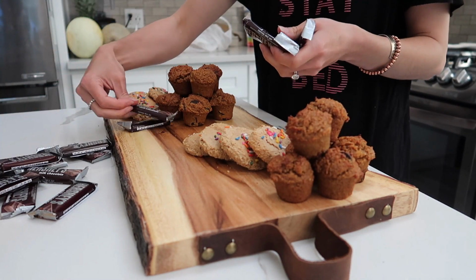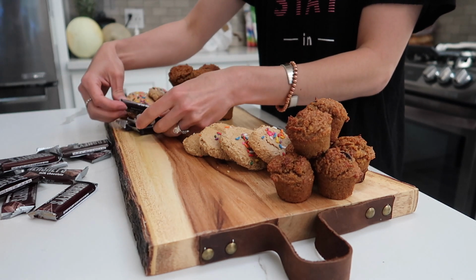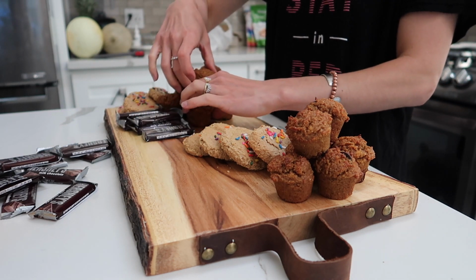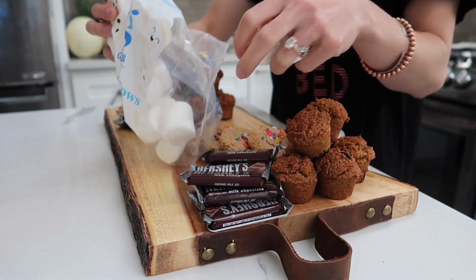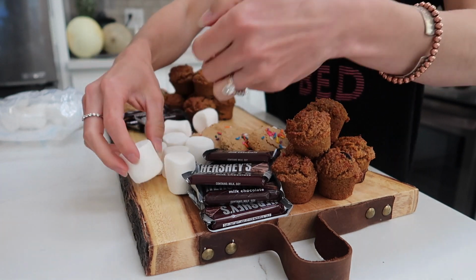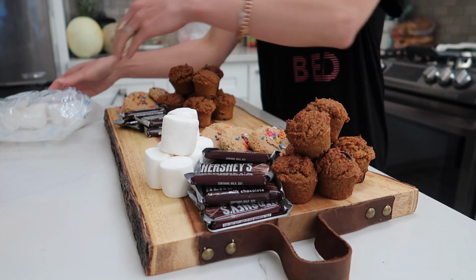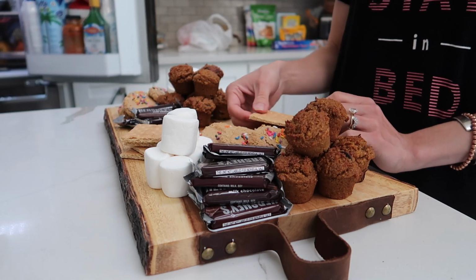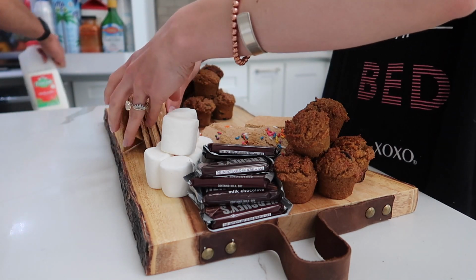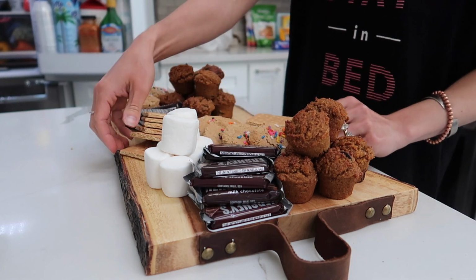I also added some Hershey chocolate bars, the minis. I felt like maybe somebody wants to make a s'more on the fire that we have outside, so that's where that inspo came from, because there's marshmallows on the other board. But pretty much, decorate as best as you can. I really enjoy doing this. I'm such a visual creative person that everything needs to look pretty. I would never just put this on a plate. And of course, if you're not that person, there is nothing wrong with just putting it on a plate. This is just how I am. And if you're like me, I hope you find some inspo from this.